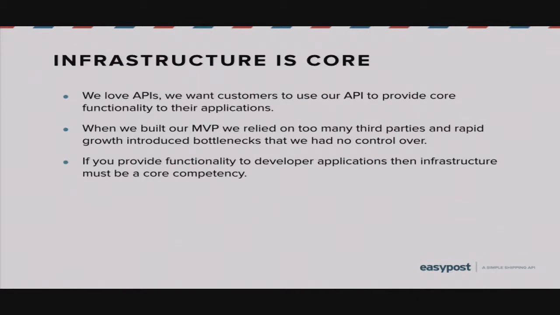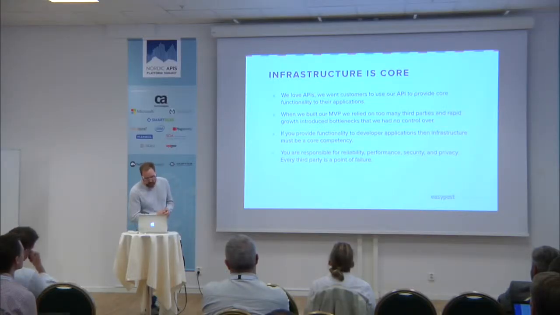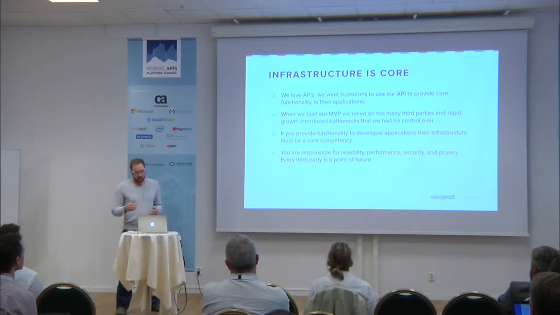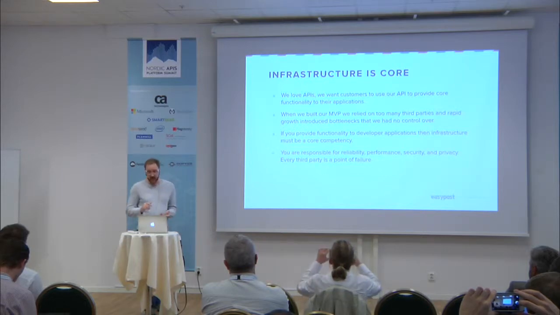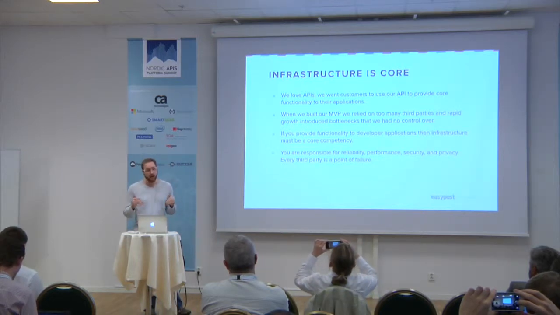And if you're using third parties, you don't have a lot of control over that. So if you're using AWS and you have an AWS failure, you're down, and your customers don't care whether it was Amazon that was at fault or whether it was you. All they see is you. So we just want to say that no matter what your API provides, no matter what your core business functionality is, reliability, performance, security, and privacy have to be core for you as well.